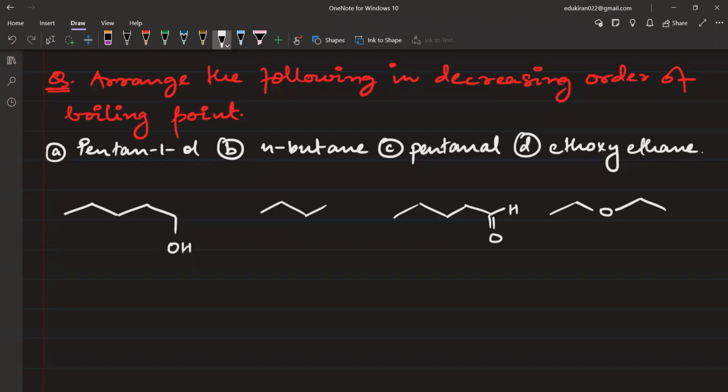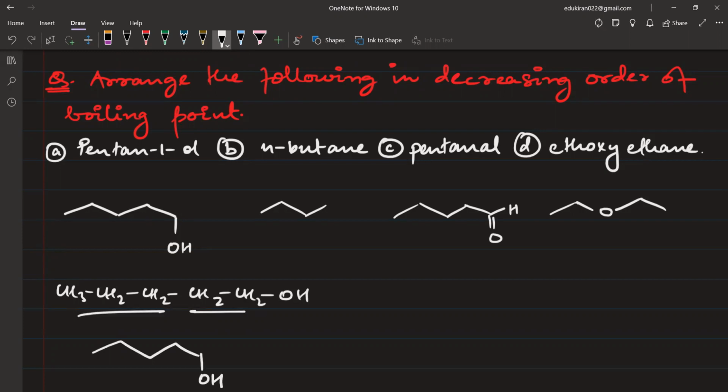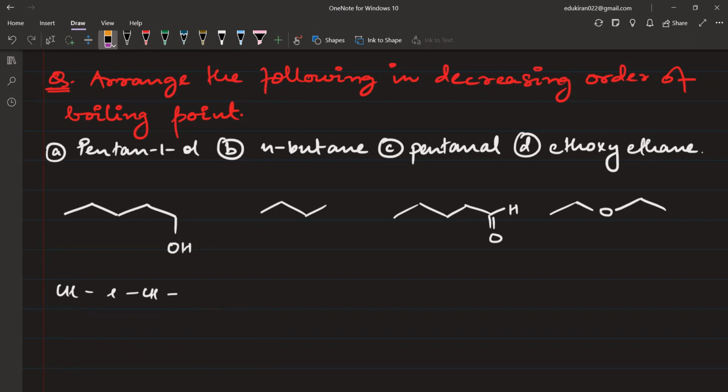And if you are going to write, see the same structure I'm going to write, CH3 CH2 CH2 CH2, 1 2 3 4 and one more CH2, 5 CH2s and then OH. You see how much time this has taken, 1 2 3 4 5? And look at the time taken by this. This can happen in milliseconds, and unless you can practice a lot, and you have to practice in a constrained amount of time. Okay, you don't have infinity of time, right? So if you know how to draw the bond line structure, then only you can practice reactions quickly, then only you can practice anything quickly in organic chemistry.